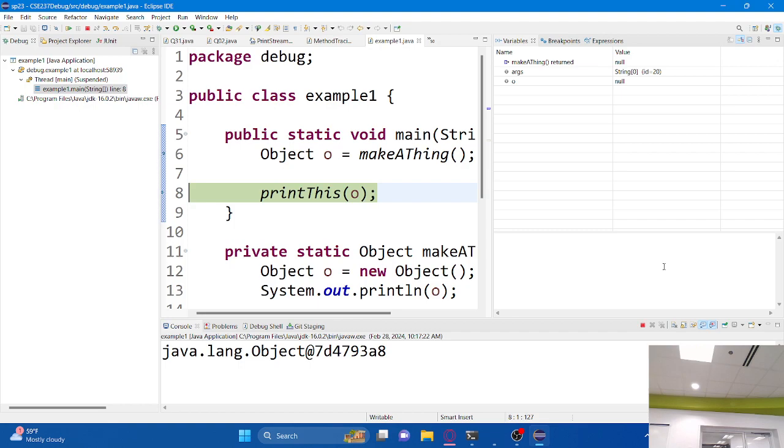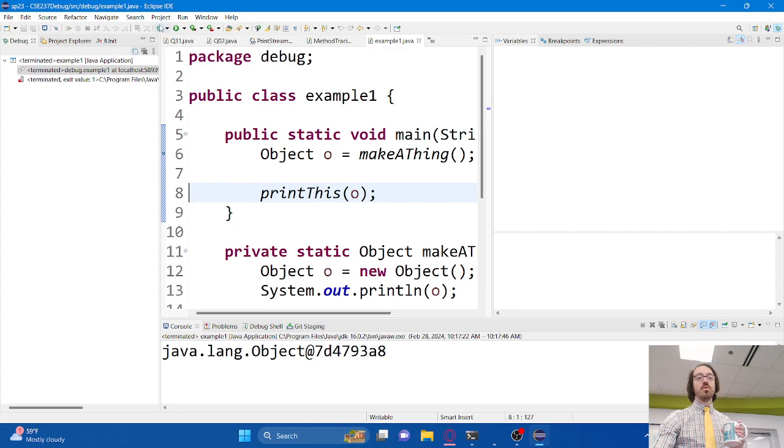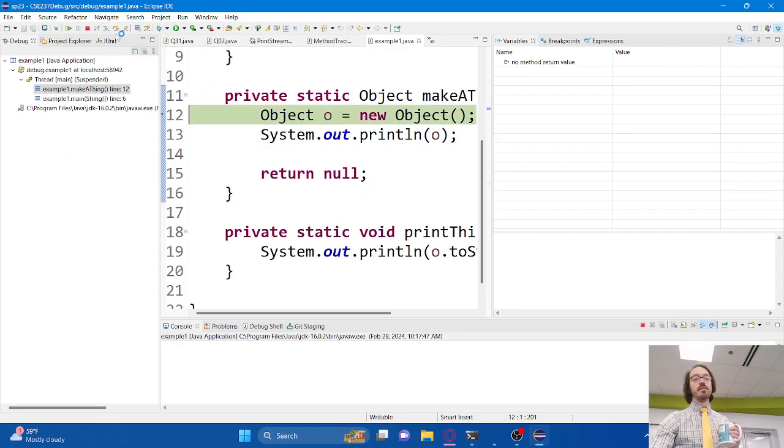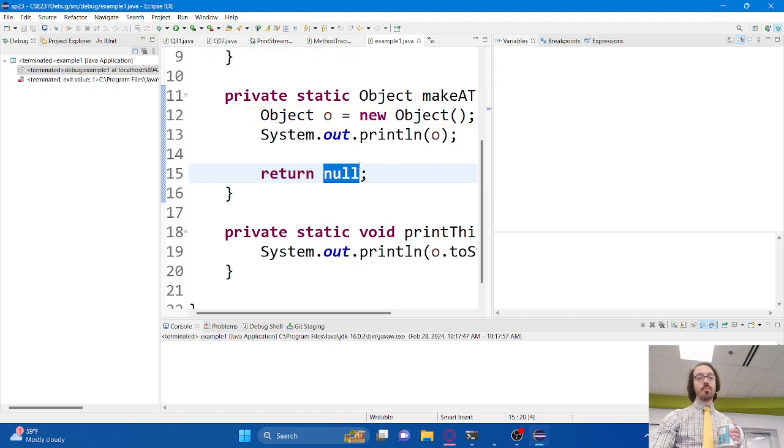That tells me that the problem must actually be in this method. So maybe restarting the debugger again and stepping into that method would eventually lead us to see that it's returning null here. That's why it's not doing that properly. What we probably intended was to return the object that was created, not null.